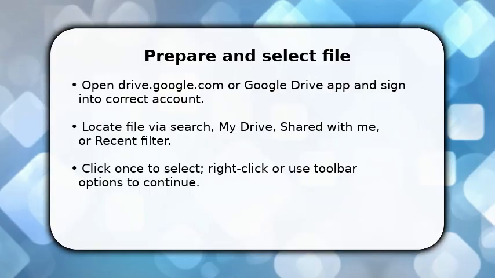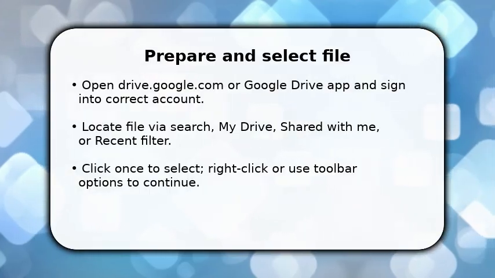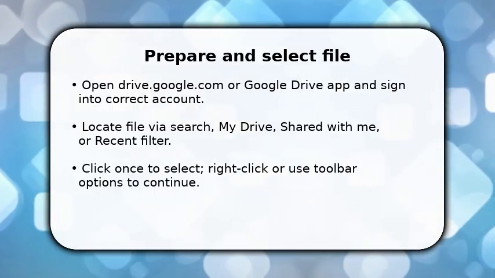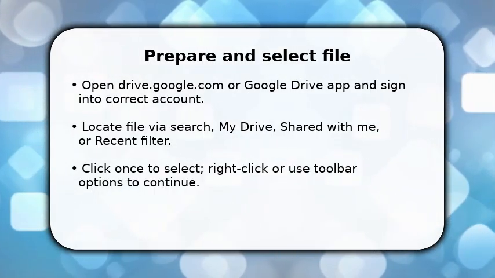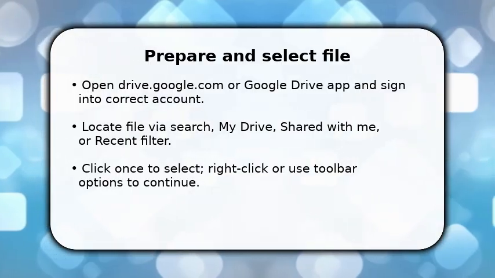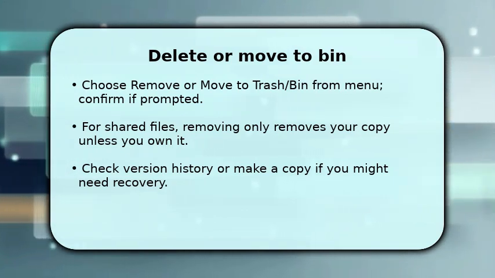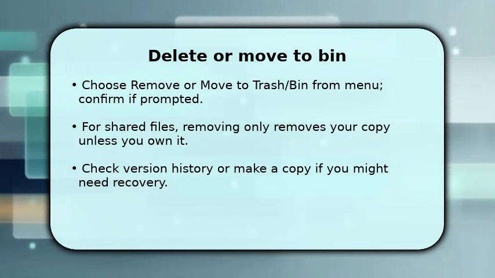From here, either right-click the file or use the top toolbar to reveal delete options. Doing this first avoids accidental moves and saves time when you proceed to remove the file. Now you act. Choose Remove or Move to Trash/Bin from the context menu or toolbar. Confirm any prompt to complete the move.